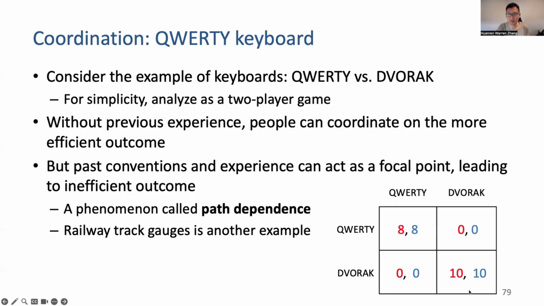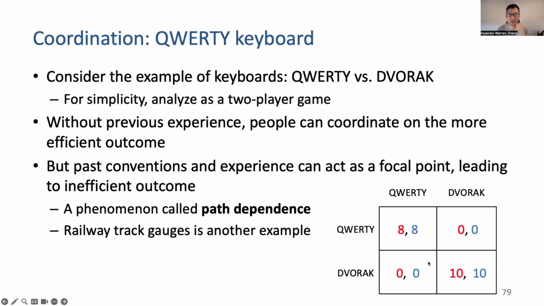This is the so-called network effect, or network externality. The reason you want to use a keyboard is because most other people are using it. If you always use your own keyboard, it's not an issue. But sometimes, for example, you go to the airport and want to type something. If you are familiar with one keyboard but the airport has another, it's a hassle. If you borrow a computer from someone else, it's also very inconvenient. Also, when a lot of people use the same keyboard, because of economies of scale it's cheaper to produce, and the purchase price is also lower.